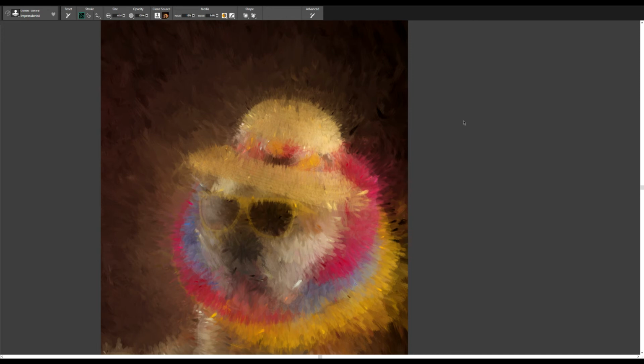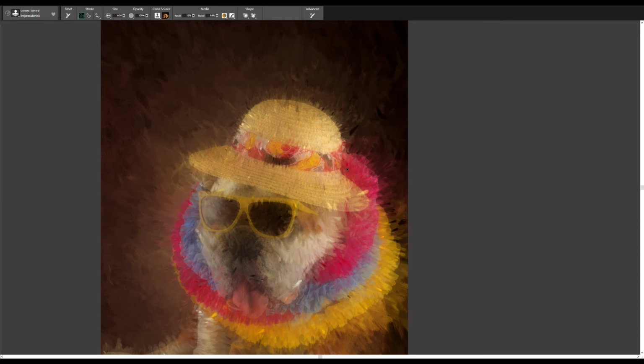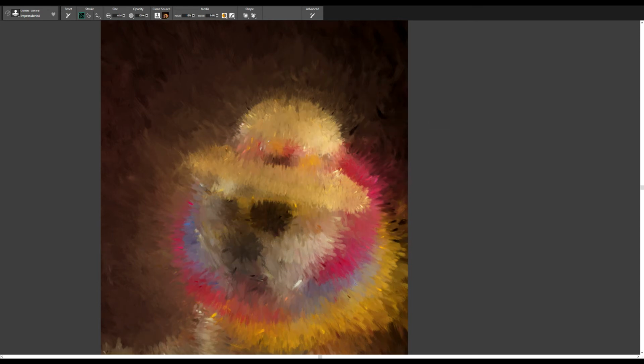You can see that I'm not going to get a lot of these tiny details in here. I'll get a few, but it's just a little bit hard to do this and get detail in it unless you just start doing a straight cloning, and then you break the effect pretty quick. So I'm just going to toggle it off for a minute.